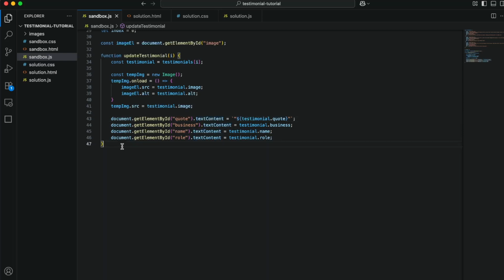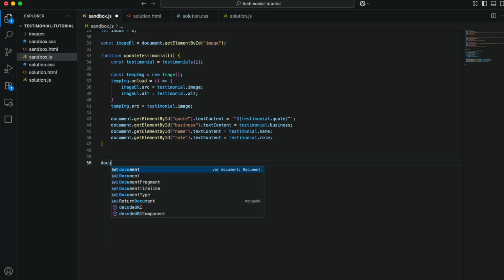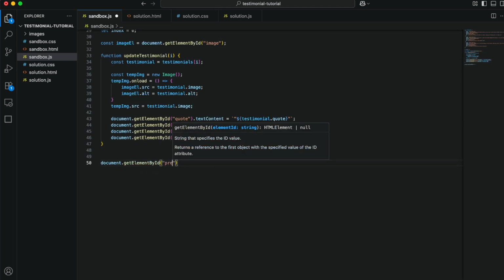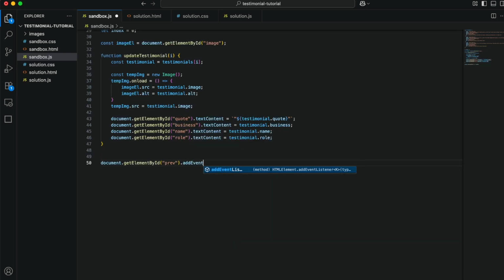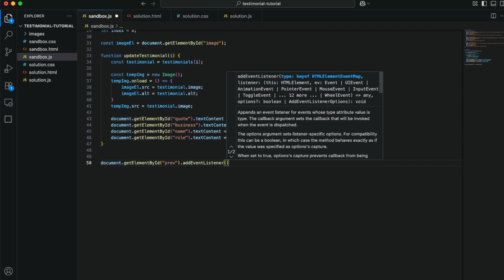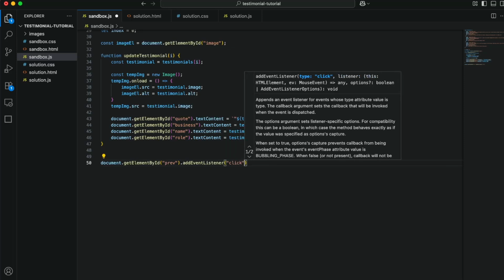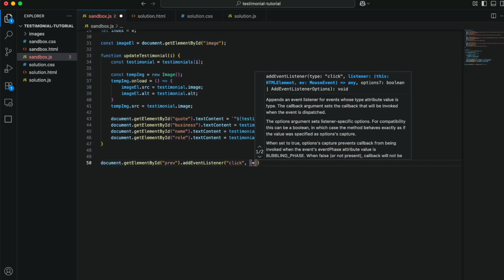Now we want to use the function when we click the buttons. So we're going to say document.getElementById. We're grabbing the previous button with prev. Then we're going to add an event listener, and we're going to say when the button is clicked, on click, use an arrow function.